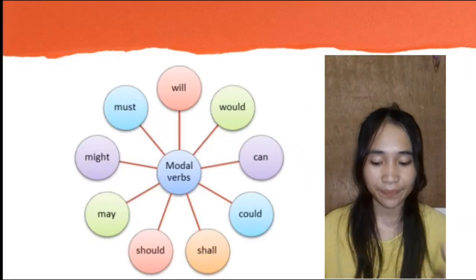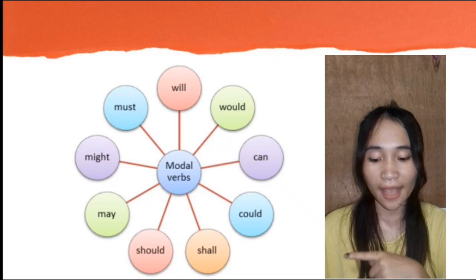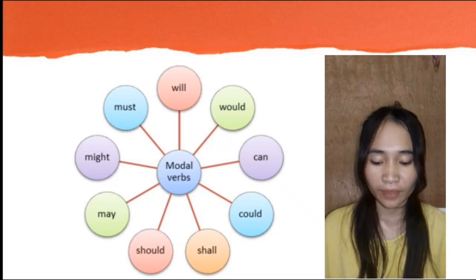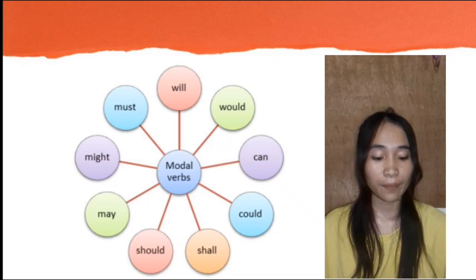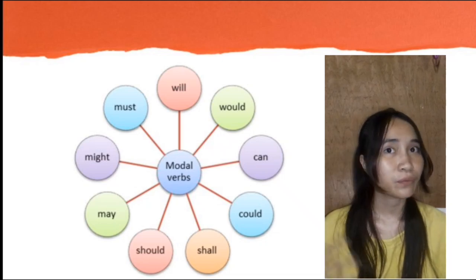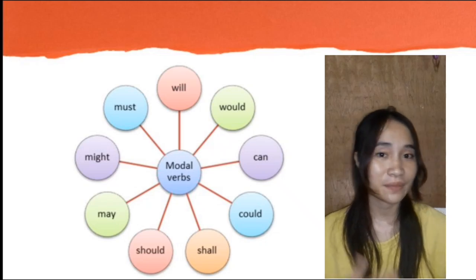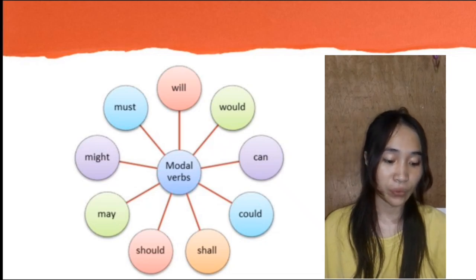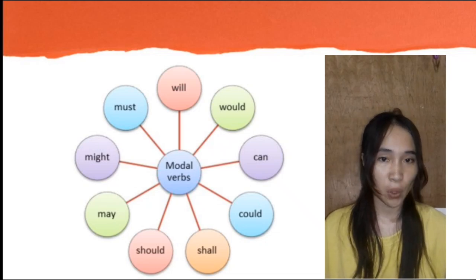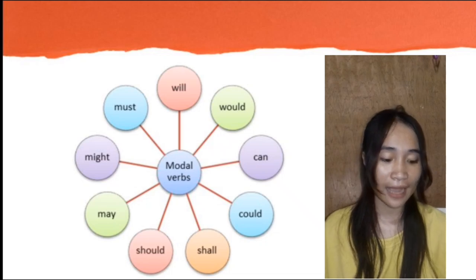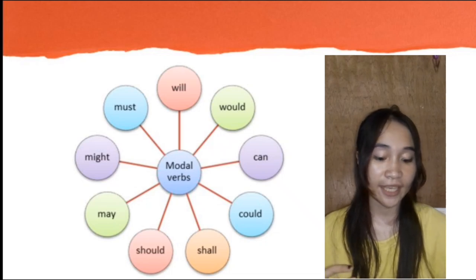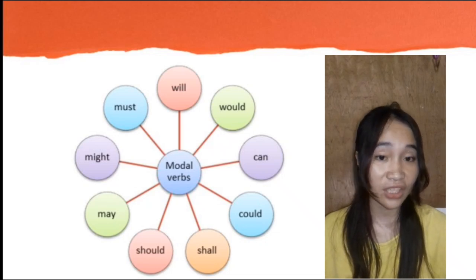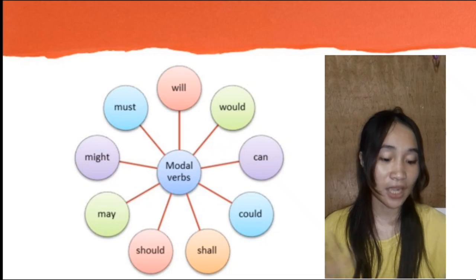So now let's proceed. These are the types of modal verbs: can, may, might, could, should, would, will. There are other less common modal verbs used. Common modal verbs, some like shall and ought, are rarely used any longer. There are also verbs that can function either as main verbs or as modal auxiliaries depending on the context.